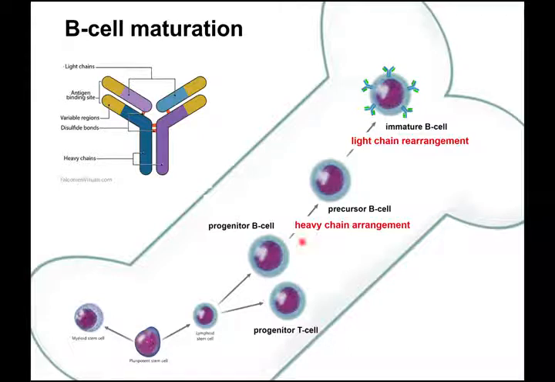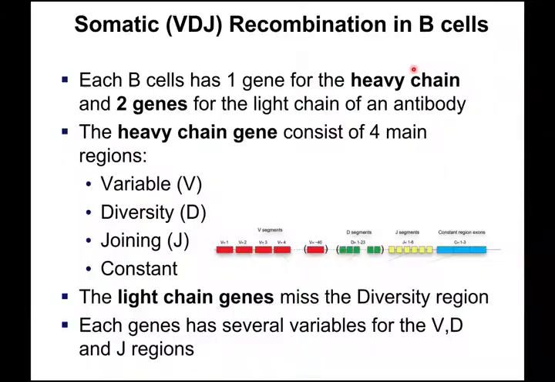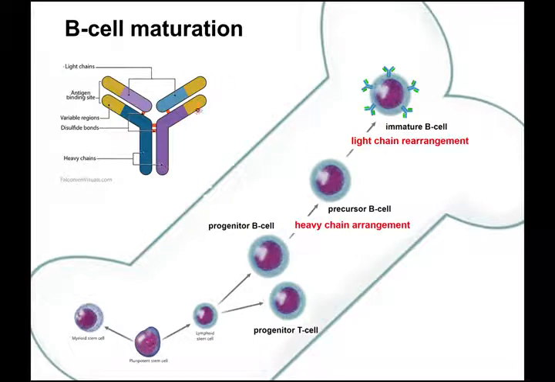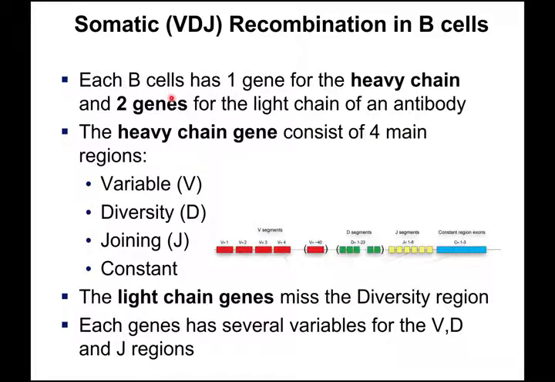So what we're talking about here is the steps happening between the formation of a precursor B cell from a progenitor B cell, where the heavy chain, so the variable part here, will be changed. And the second step, we're talking about how this variable part in the light chain is formed when the precursor B cell matures into an immature B cell, which then will move to the lymph nodes. So each B cell has basically 3 genes here. It has 1 gene that gives origin to the heavy chain, this one right here, and 2 genes that give origin to the light chain there, okay?